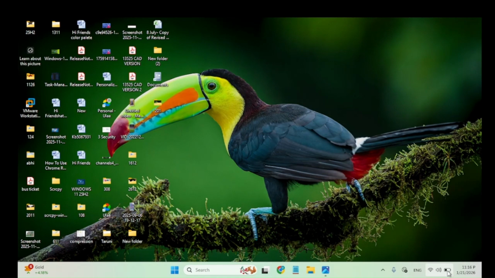After connecting the charger, the color will change to green automatically. You can observe here, after I connected my charger, the color changed to green. Let me disconnect also. After disconnecting, the color automatically changed to black again. In case the battery is low, the battery icon will display yellow.